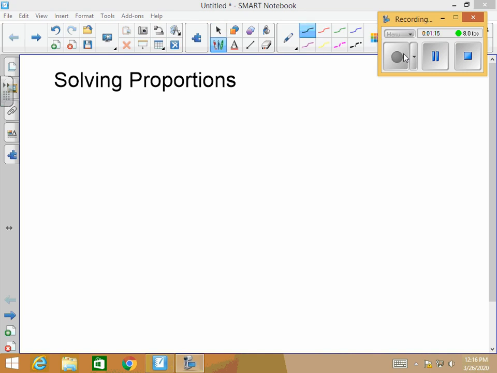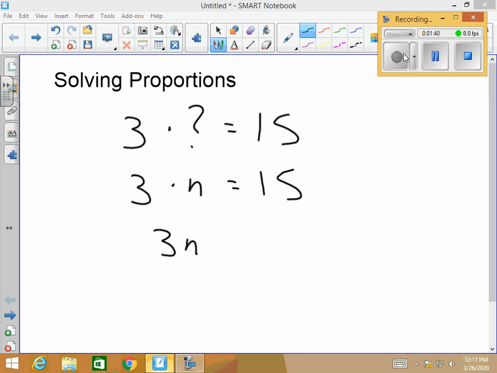So right now it doesn't look like a fraction. We're going to take a number times what? And we want it to be 15. Well, in math we don't say what. What is a variable? It's a letter. We can pick any letter we want to. So I'm going to transpose this. It's going to be 3 times n is equal to 15. Or realistically, that could just be 3 butted up against n is 15.